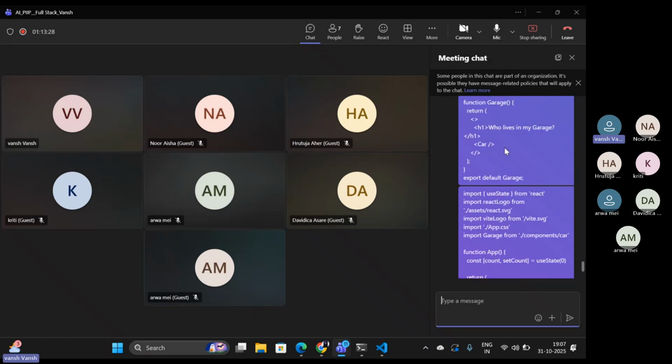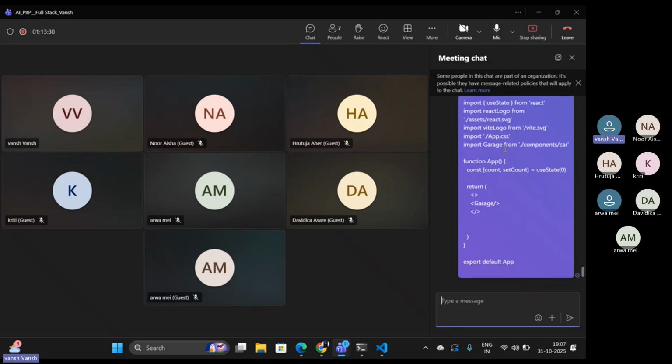Anyone, is there any doubt? Then let me know. Otherwise, just execute this code and share the output in the chat box.